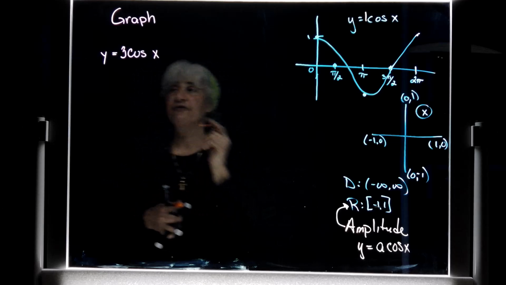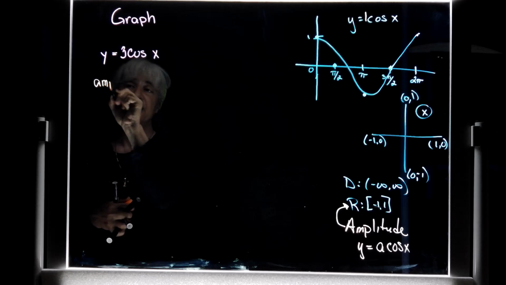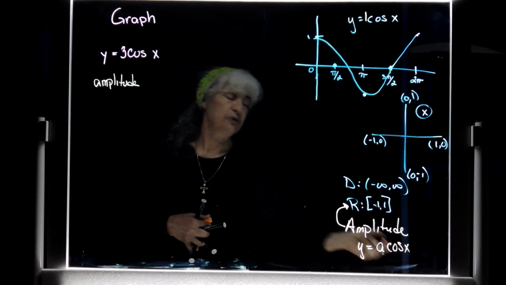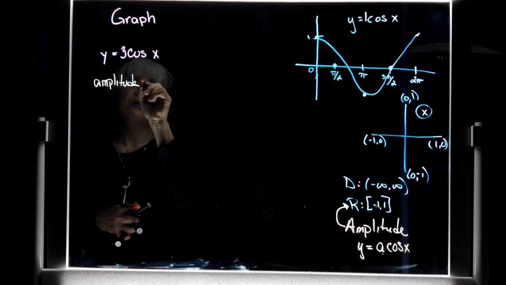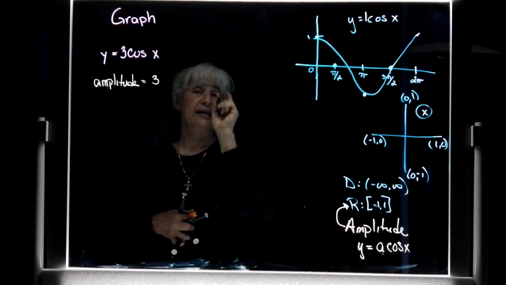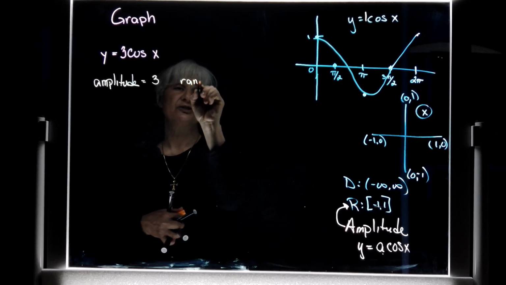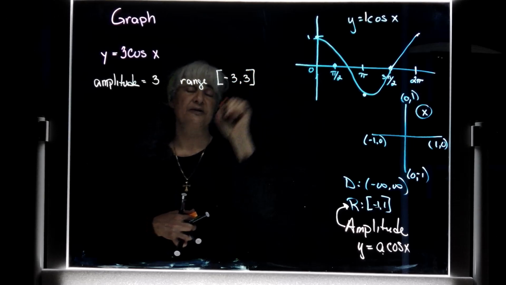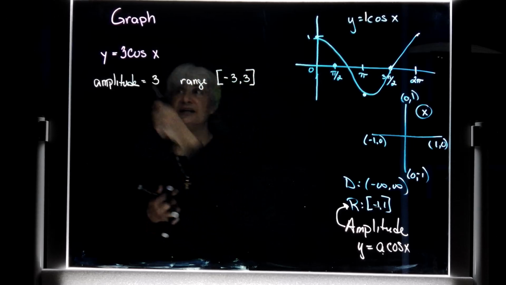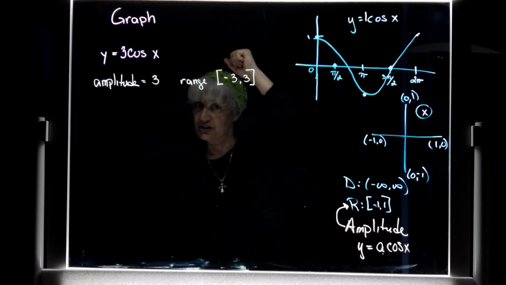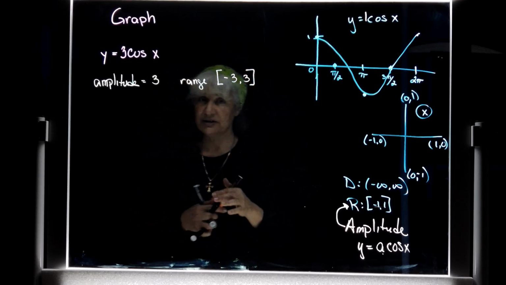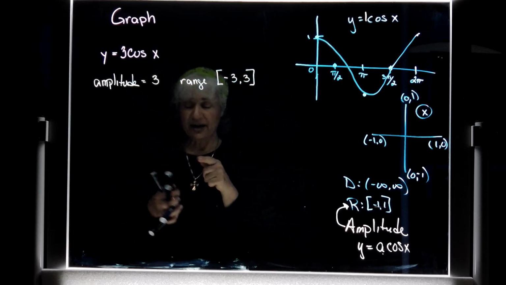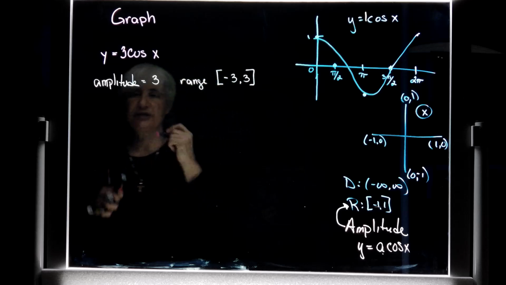So now that we've refreshed our brains on this, let's go over here to this particular function that we want to graph. And the first thing we always identify is the amplitude. And the amplitude is always the number multiplied to the cosine. And in this case, your amplitude is 3. And the amplitude dictates the range. And the range will be then from -3 to +3. So basically, that 3 stretches the graph in the vertical direction. Cool? Okay.